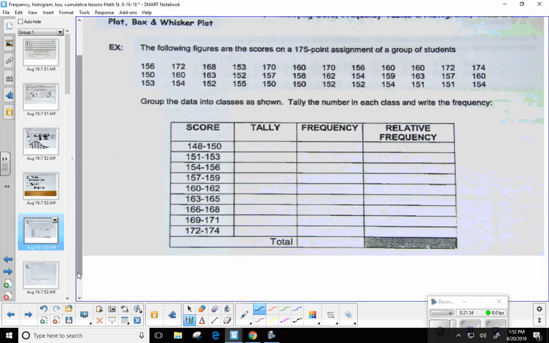So let's see if we all get on the same page. How many of these scores, that have a maximum of 175, appear between 148 and 150? This is definitely a time where, as you use a score, mark it off so you can definitely tell you used it. Does anybody have an idea how many elements will be in that class interval? It is 3. Very good. There are 3 scores. Let me go ahead and give you 2 minutes, and let's see how far we can get with the frequency table.